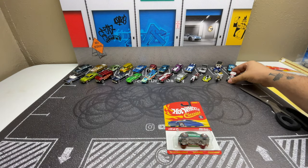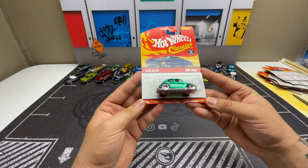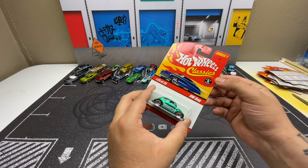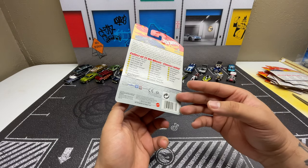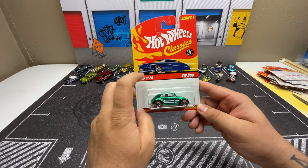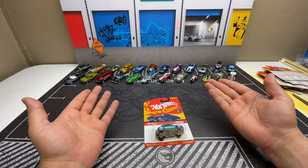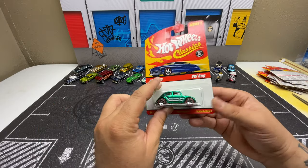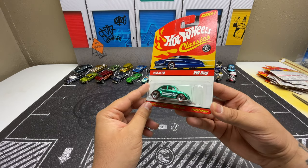Into the lineup you go. All right, y'all. We are down to the last baby. And I have to say, aside from that little thing right there, this car is pretty good. It's pretty good, y'all. Coming in at number 25 of 25. We made it, y'all. We freaking made it. We did the damn thing, bro. Number 25 of 25. We got the VW Bug.